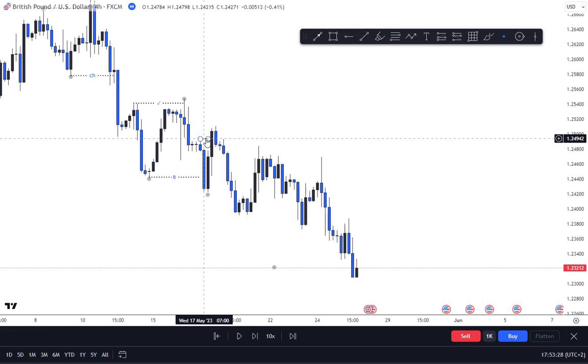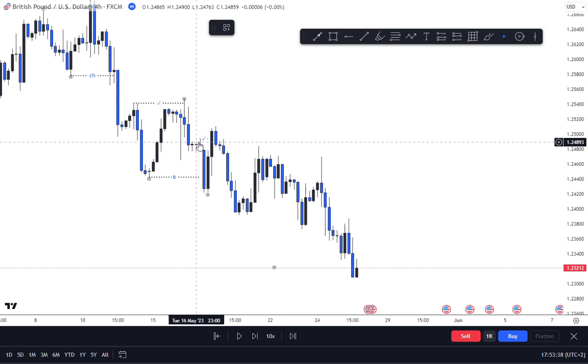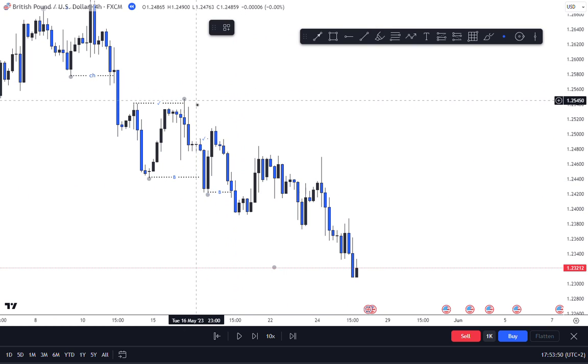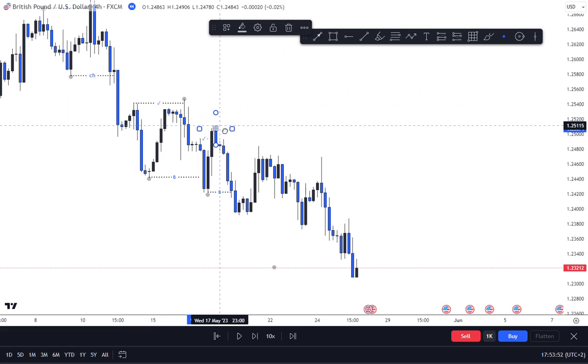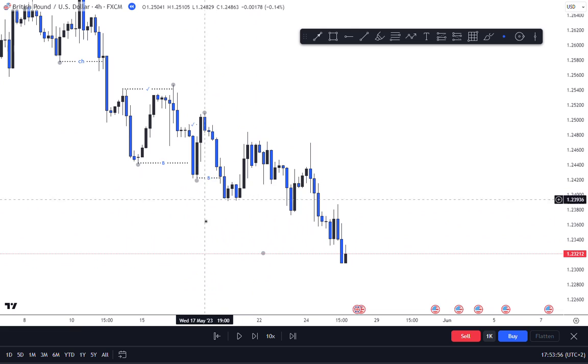So, there are two ways to verify if my swing or my pullback is valid, right? It has to take out the inducement, and number two, it must have at least 3 candles, right? So this one has 2 strong candles which took out the inducement, right? So now from here, this will be my break of structure, sorry, and then this will be my swing high, just like that.